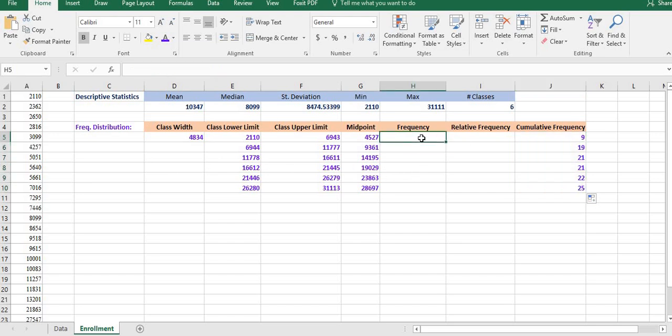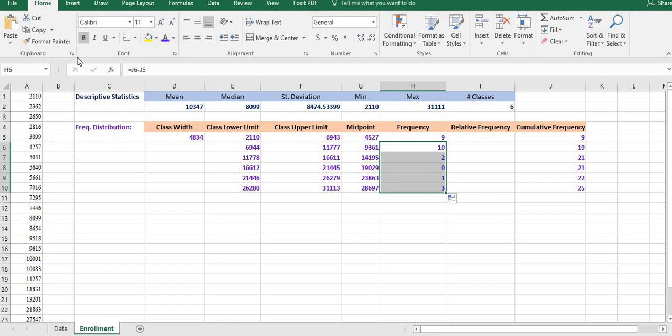Now it's easier to go back and find the frequency, because remember, the relationship between frequency and cumulative frequency is that cumulative frequency is the sum of the frequencies up to that point. So I'm going to start with it being this value. And then for this one, I'm going to take this value and subtract the previous one. And so it'll tell me that 10 of them fell here. If I do 9 plus 10, that gives me 19. And so I can continue this all the way up here, and it will fill it in.